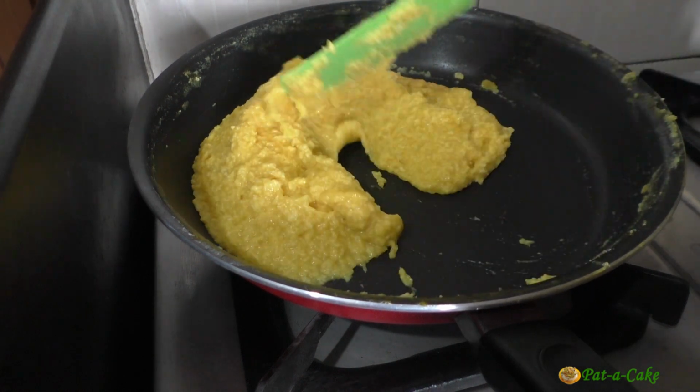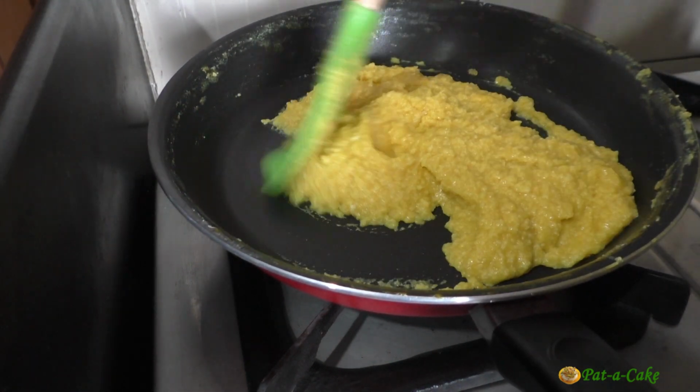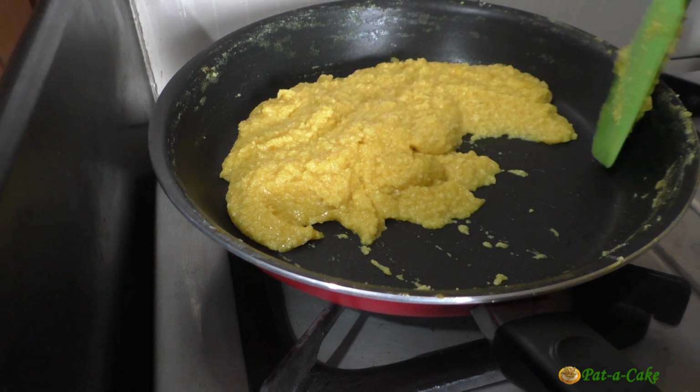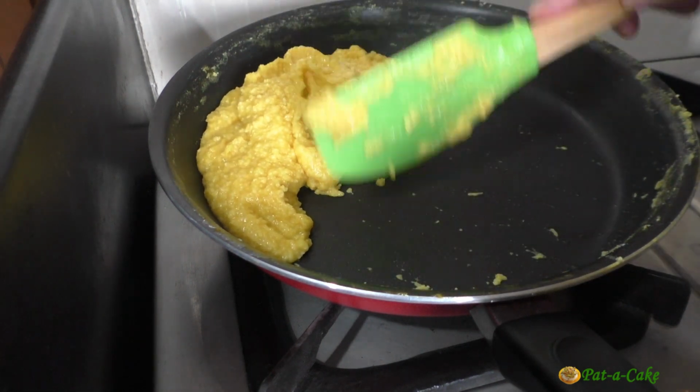We are almost there. Once the mix starts coming off the pan smoothly, you shouldn't heat it any further. Okay, we are done. We can now transfer this to a pan or tray.